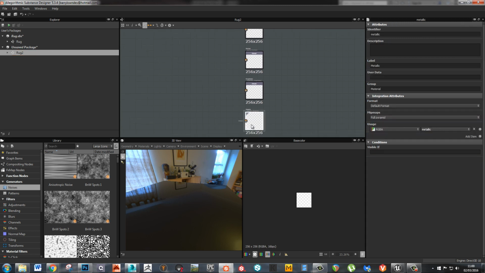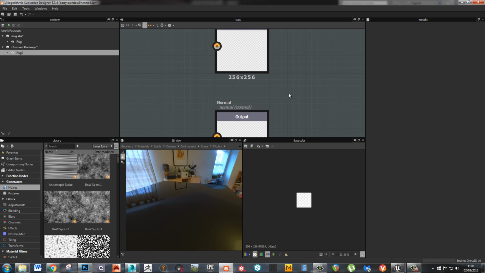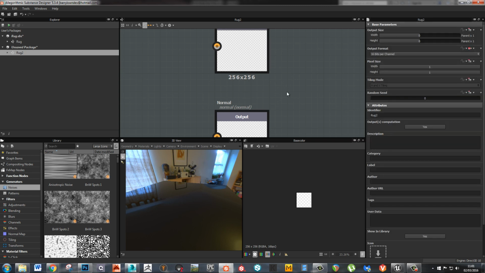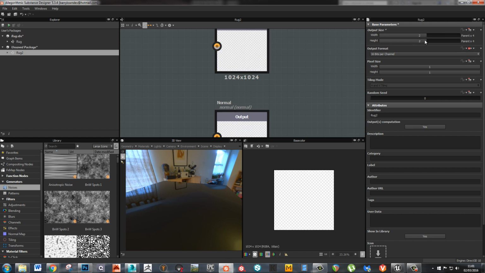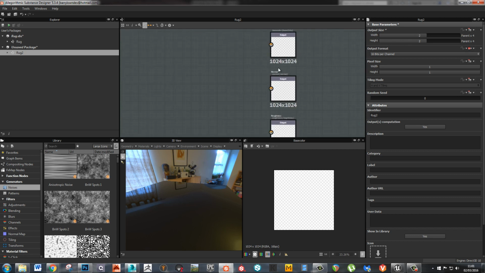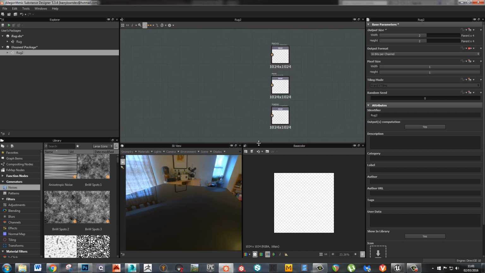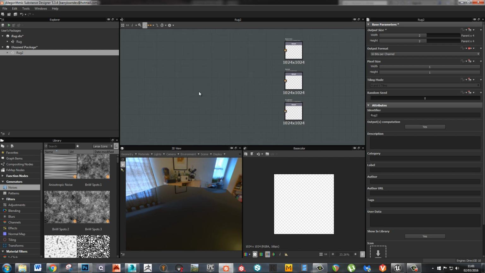Okay, so we don't need our metallic, so I'll just delete the metallic output. The other thing I'm going to do is, I find it impossible to work in here at 256 by 256. You just can't see what's going on. So double click in empty space, and 1024 by 1024 will be enough. So just moving my output size. I'm going to go through this Substance stuff quite fast because I don't want to turn this into a Substance tutorial as such. I just want to show how the material was set up in Substance.